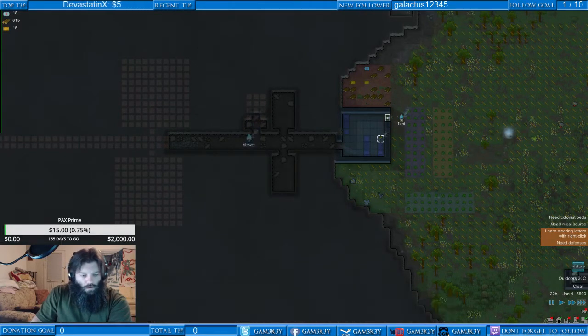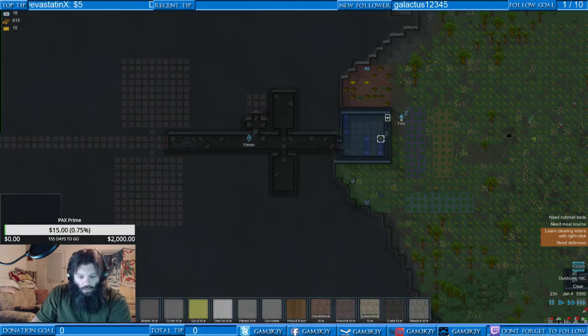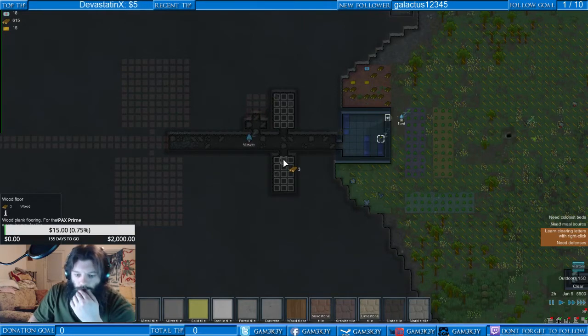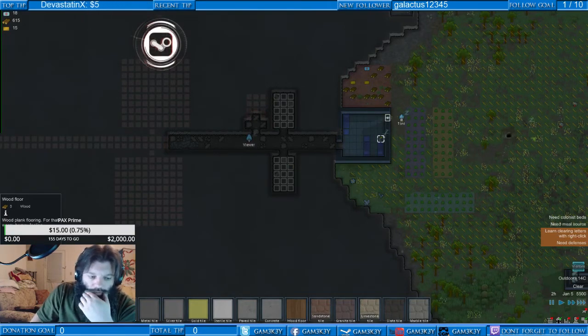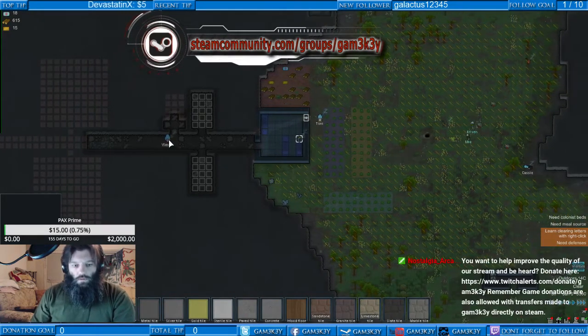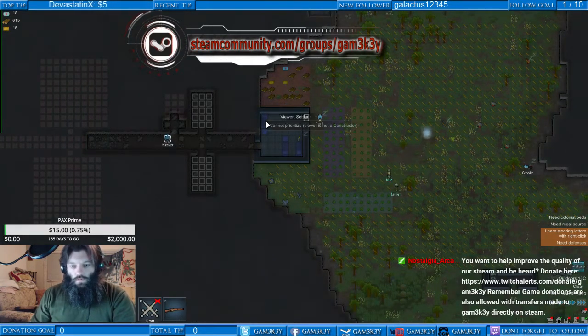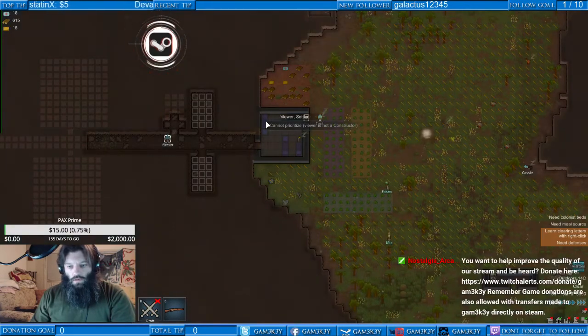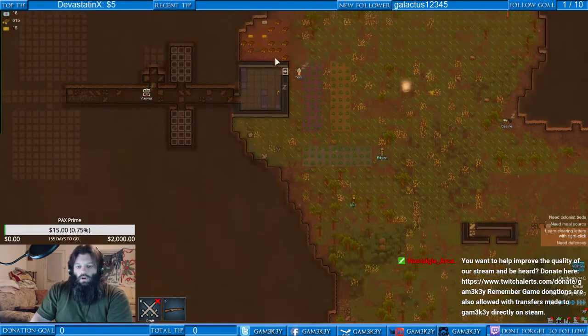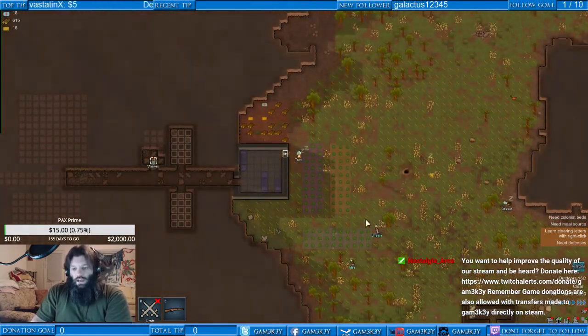Architecture. Floors. Okay. Wooden floor. Wooden floor. Let's, yeah, we're gonna have some wooden floors there. Oh, we didn't make those yet.